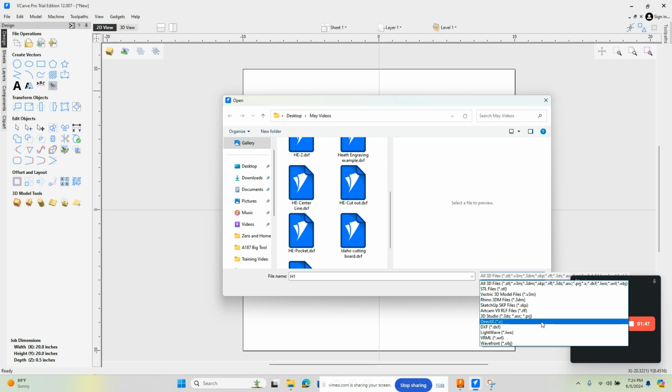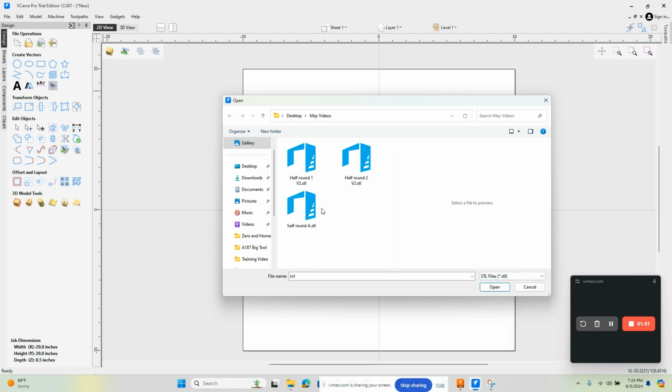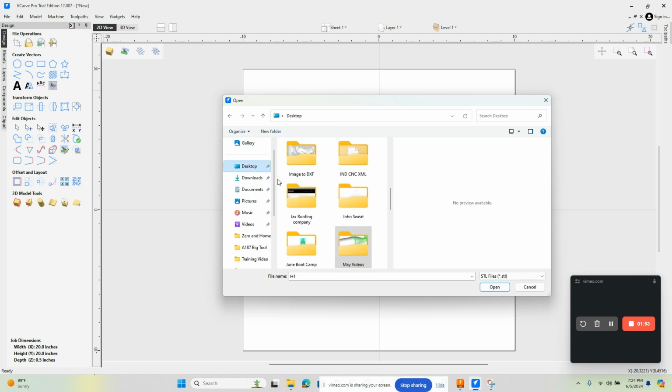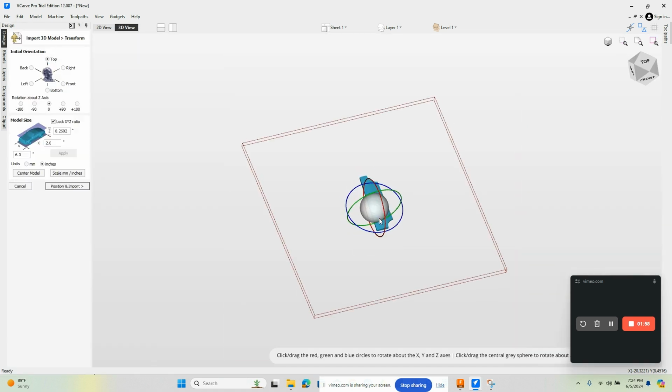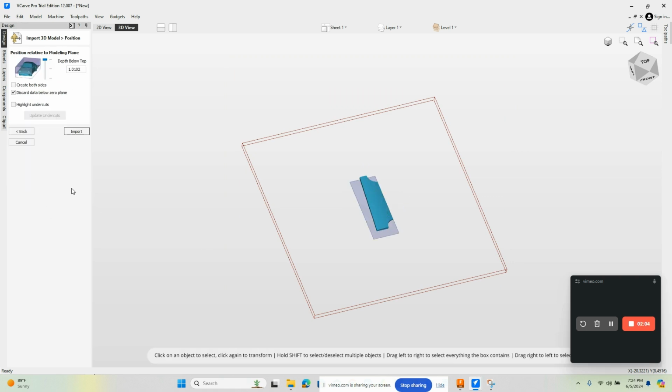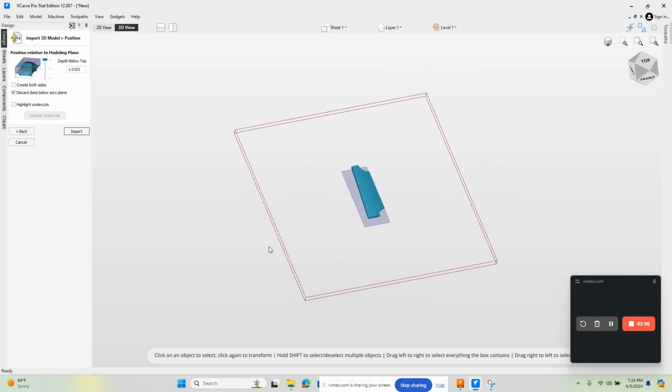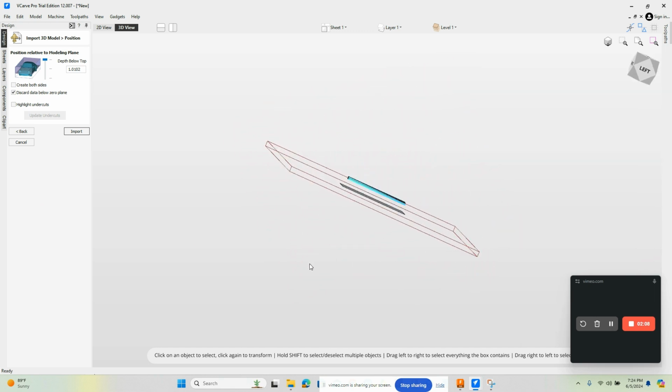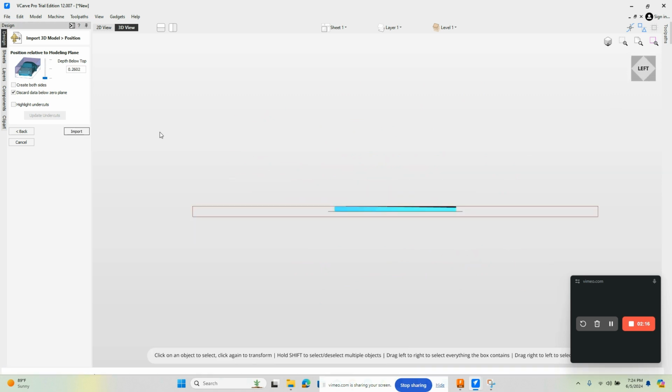STL, desktop, H1, okay. So this I'll just move into position and import.